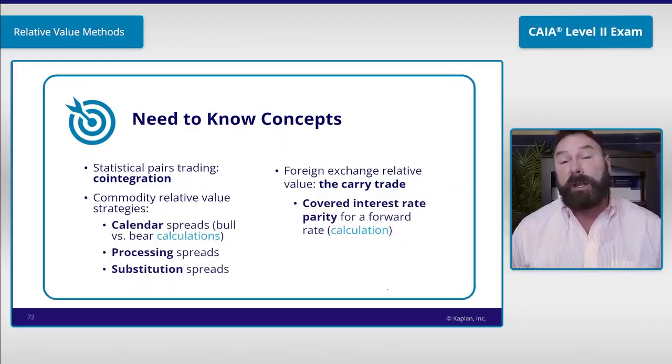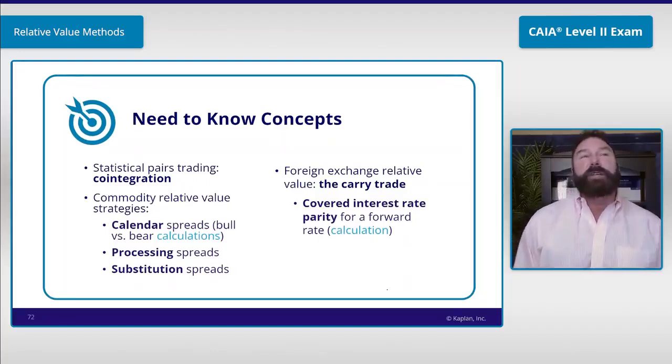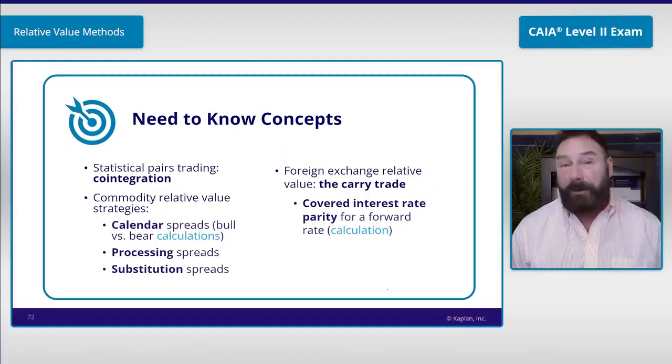and we will then focus on a discussion related to foreign exchange relative value in the context of what's known as a carry trade. Carry trade is basically built under the assumption that interest rate parity does not hold in the short term, so there's opportunities to exploit interest rate differential or return differential that can exist in the short term before interest rate parity can likely close down that gap.